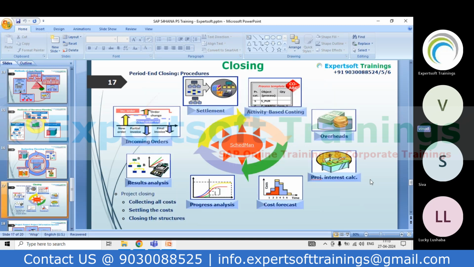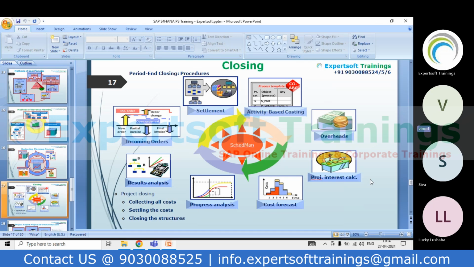Then comes closing, which is a period-ending process. Under the period-end process, PS has different things. First, you have to do any overhead cost plan. Then, if it is a project-based interest calculation, you can do that as well. You can do cost forecasting, progress analysis, results analysis, and your project-based cash flows.